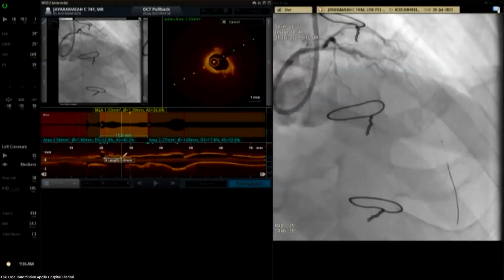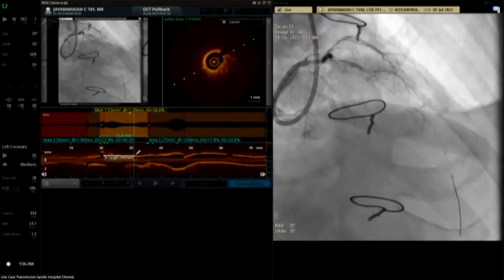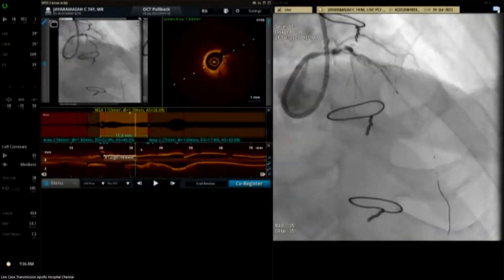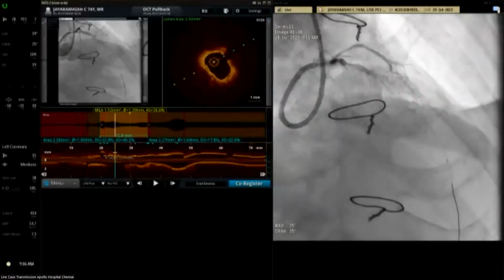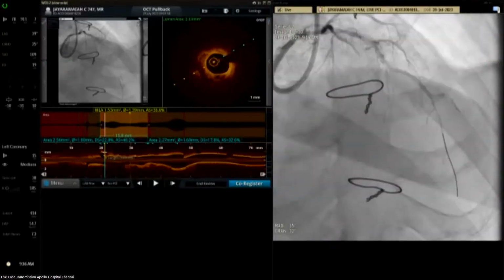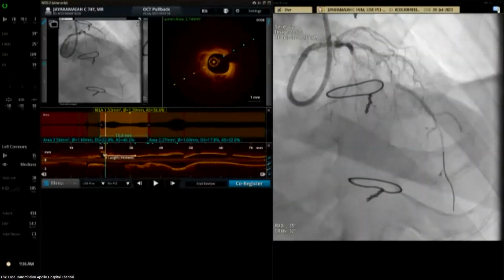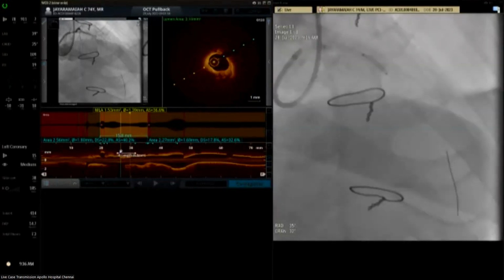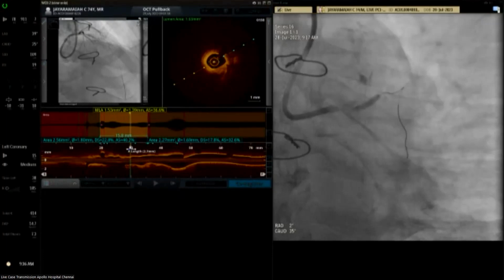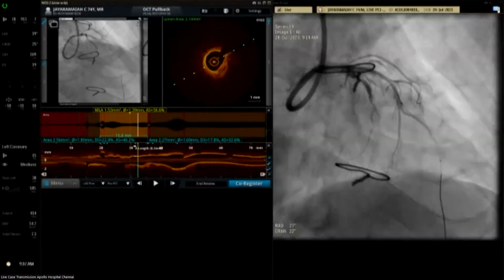But having seen that, I heard the discussion about cutting balloons, scoring balloons. I have a different perspective on it. As we all know about the cost of the cutting balloons, I tend to use a 1-to-1 NC balloon to look for expansion in 2 orthogonal views. And if it's nicely opening up, then I would rather stent it without using the cutting balloon. Because we all know from the data, you look at the EBC MAIN, ROLEX, all these left main data, the use of cutting balloons is less than 20%.